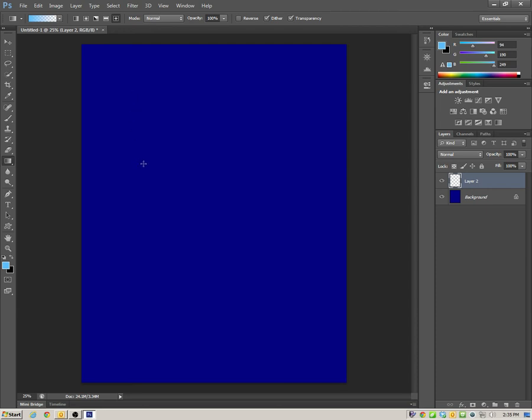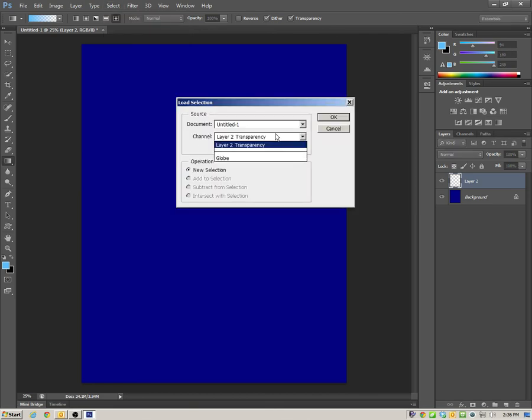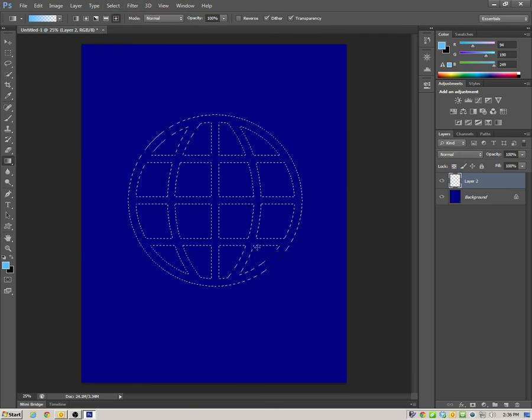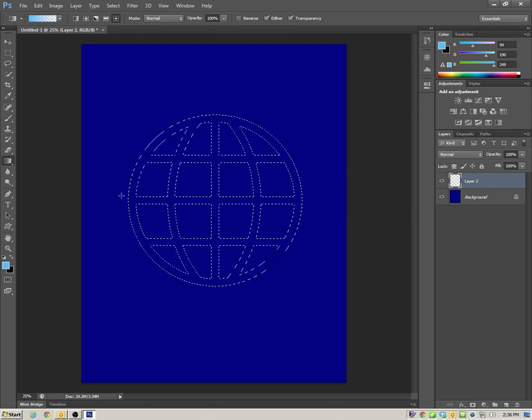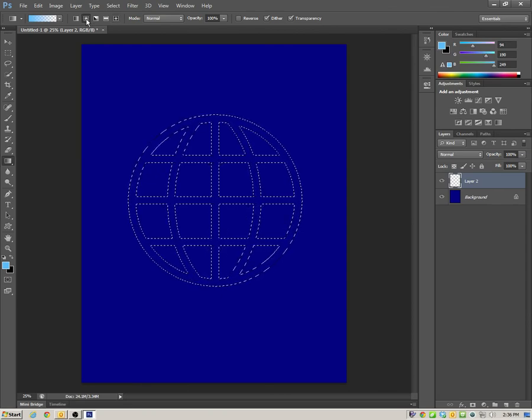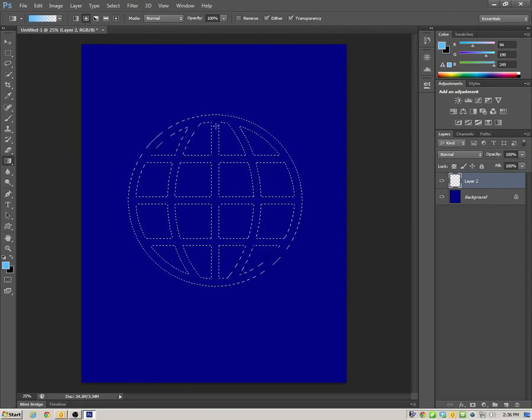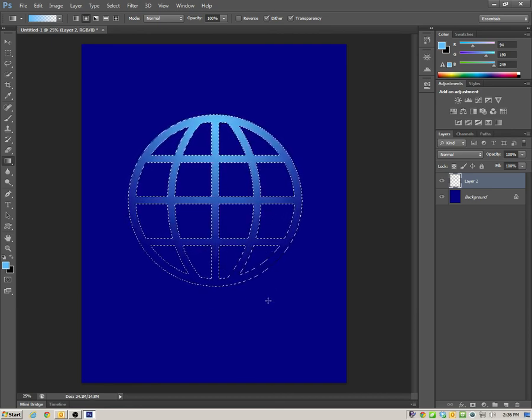One other important thing to know is that you can put gradients inside of selections just like you can any other fill color. So I'm just going to load a selection here from the select menu that I have pre-made so that we can use this. Now that I have this selection and I'm on a separate layer, I can take, for instance, the radial gradient and create it just inside of the selection. So that's going from the top.